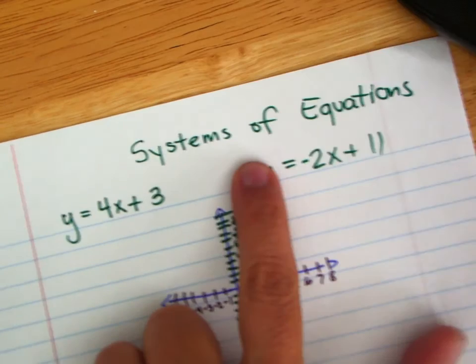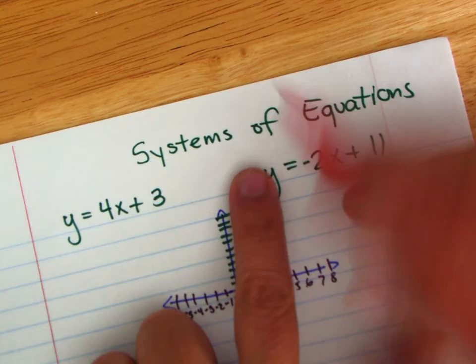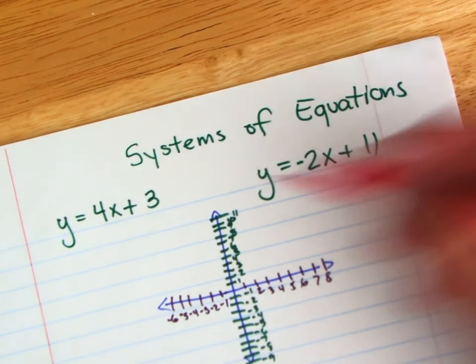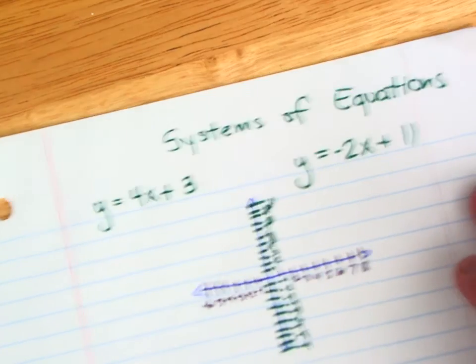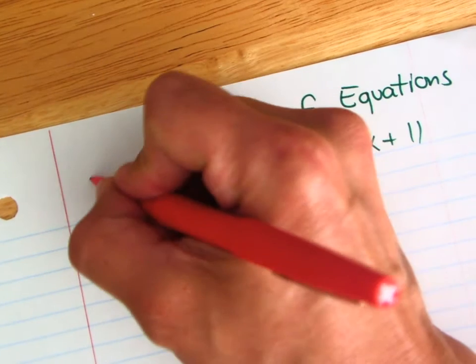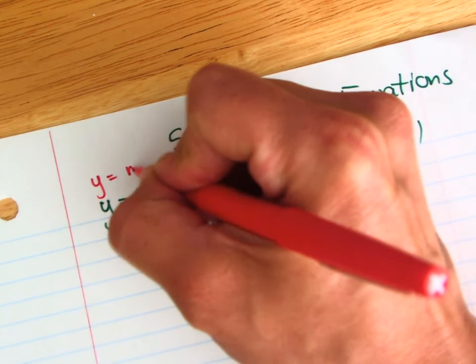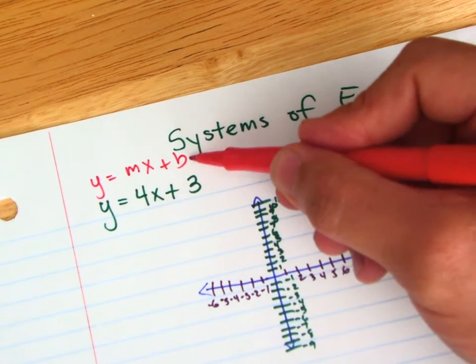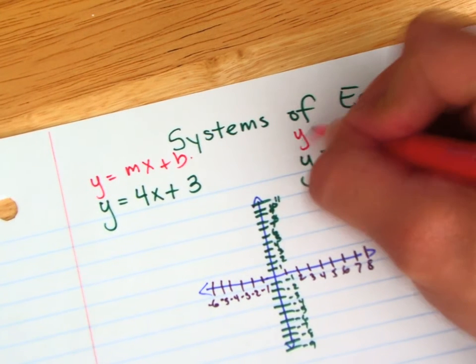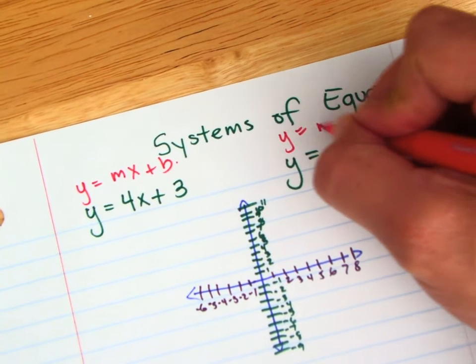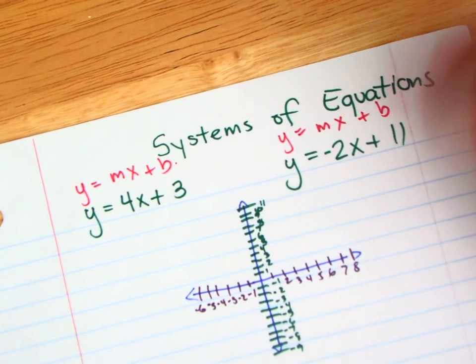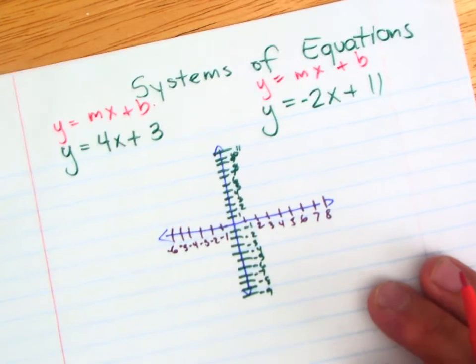of a system of equations, and the solution is where these two equations meet. They're put in the slope-intercept form. Why? Because you've got y equals mx plus b, right? The m is the slope, the b is the intercept. So these two equations are called slope-intercept form. Okay, and remember we initially did graphing.